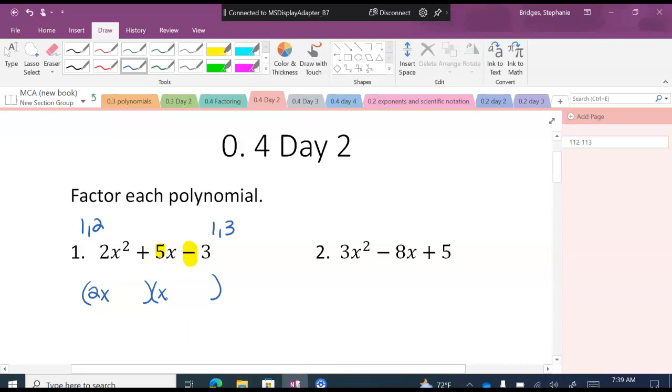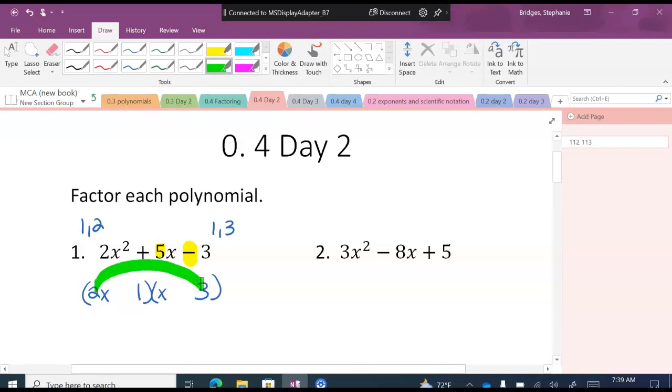Sometimes it's just a guess and check, okay? I'm going to start with putting the 1 in the first parenthesis and a 3 in the second parenthesis. When I'm trying to subtract to get 5, I can't just look at the 3 and the 1. I have to look at the product. So what I want you to focus on is this. We're going to multiply the first term and the last term.